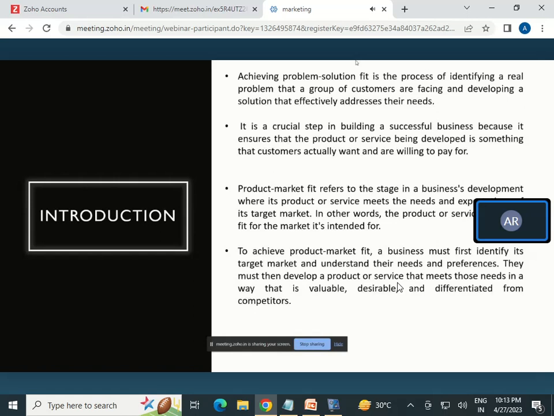But whether you are a consumer or an owner of a business, what you want is that the product you launch in your market fits, right? People are willing to pay for it, and they are referring it to others. This is how you build. Even if I am your consumer and I'm using your product and just using it and done, not referring anybody else to use your product, this is also one kind of failure for you, right?